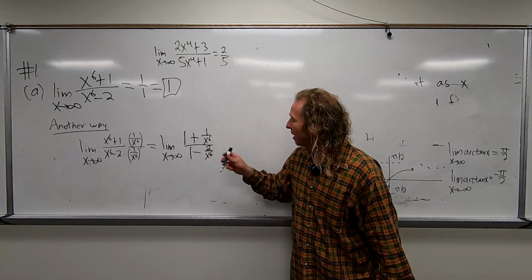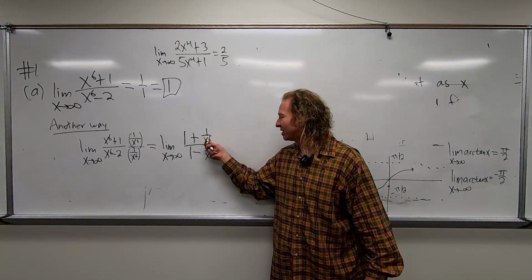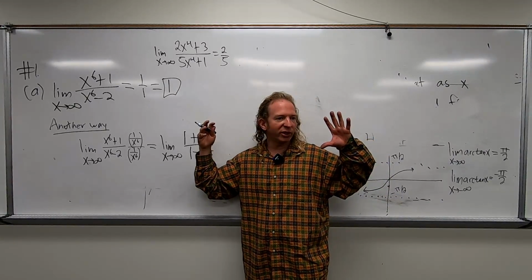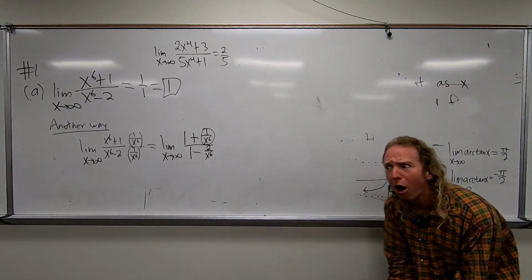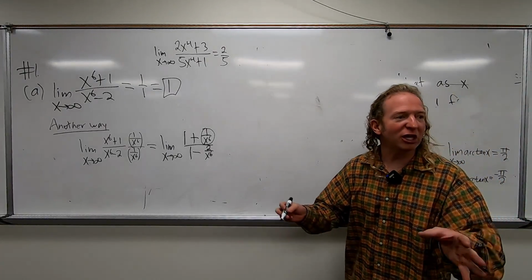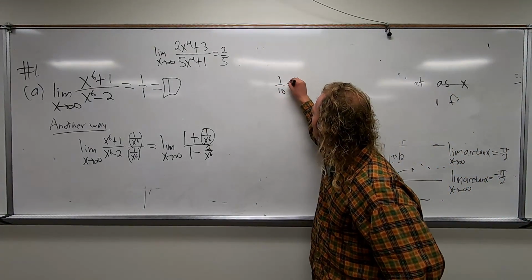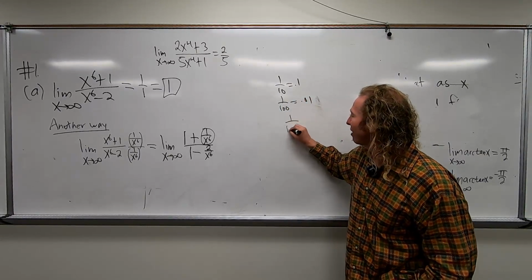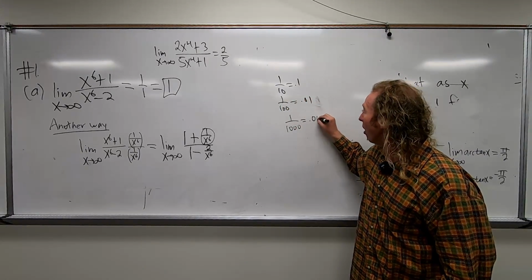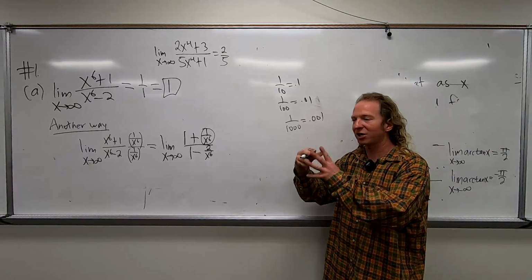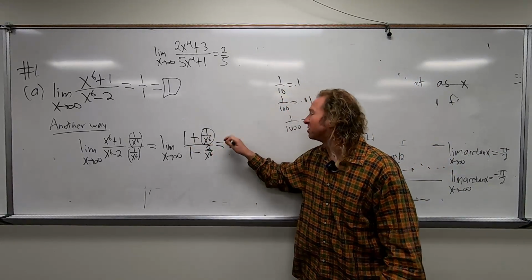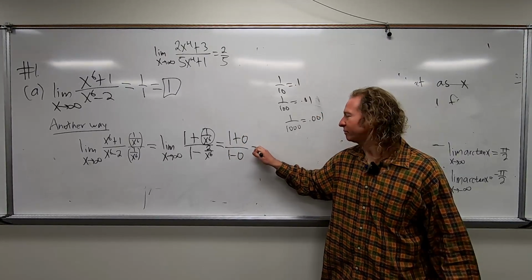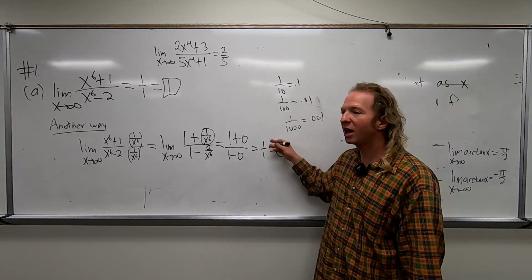And so now you see, I probably should have gone over this, but if you have 1 over x to the 6th, when x gets really, really big, this fraction gets really, really, what do you think? Small. Good. And if you don't understand that, it's okay. Think about the number 10. 1 over 10 is 0.1. 1 over 100 is 0.01. 1 over 1,000 is 0.001. So the bigger the bottom gets, the smaller the fraction gets. So this is equal to, you drop the limit sign, 1 plus 0, 1 minus 0, 1 over 1, which is equal to 1. So same thing.